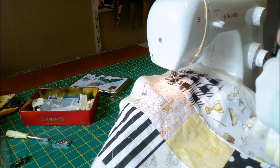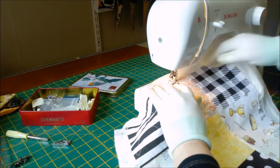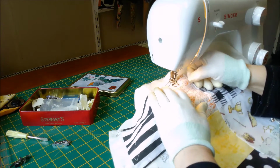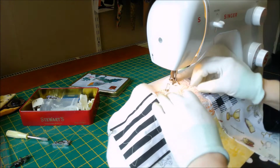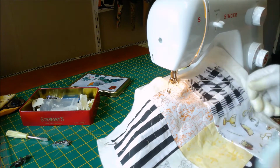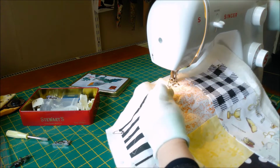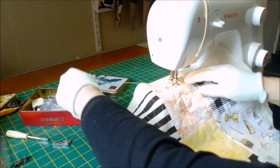So let's start, say, here, drop, and then we need to bring it back up again from the bobbin. Get out the way, grab both sides and pull. That pulls it up from underneath. So now I've got both again. Pull them tight, drop them in the same place. Make sure that's down. Move out the way.